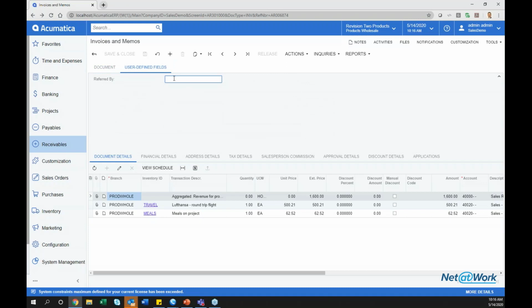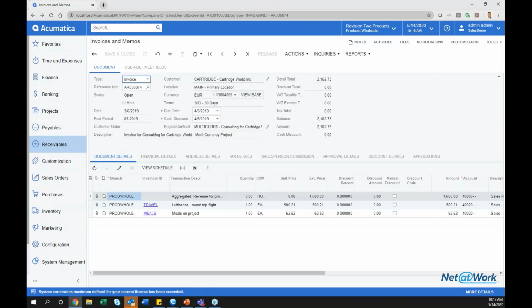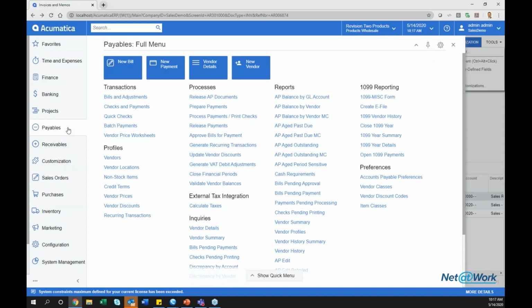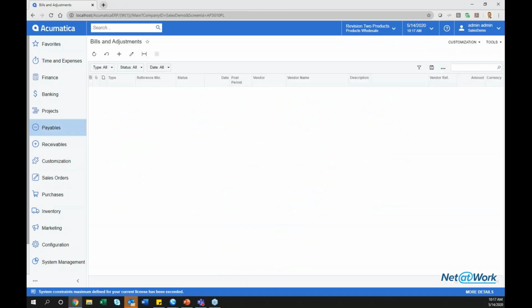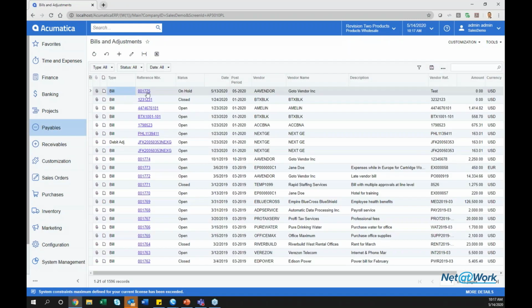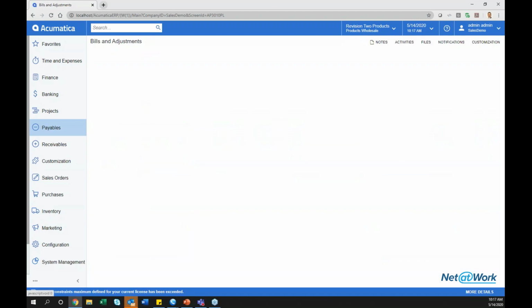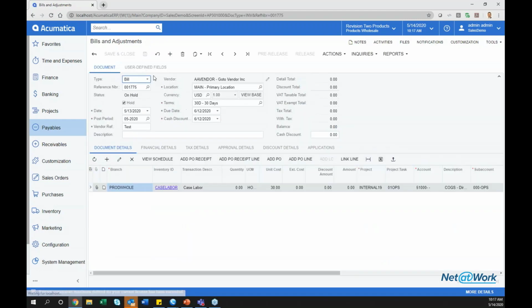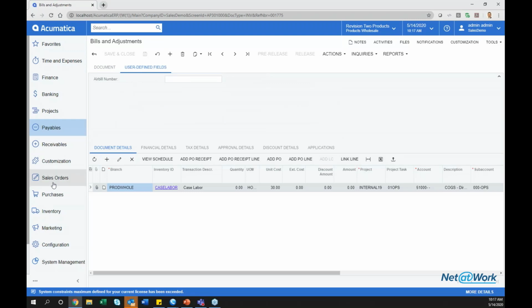So I can now update that for anything that I want. I can keep anything in there. So actually, let's make that a little bit nicer. Let's add Jason back to that field. So you'll see that again, user defined fields come under customization, manage user defined fields, and they are under most of the data entry screens. So again, I'm in under receivables. If I went to my bills and payments, you can see that I have one underneath here, for example, user defined fields there.